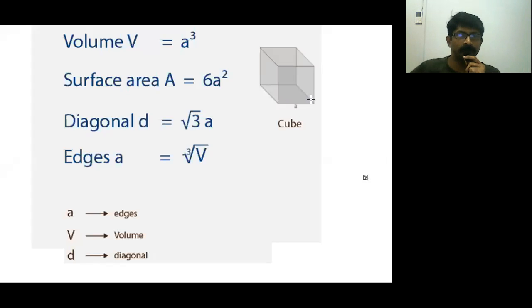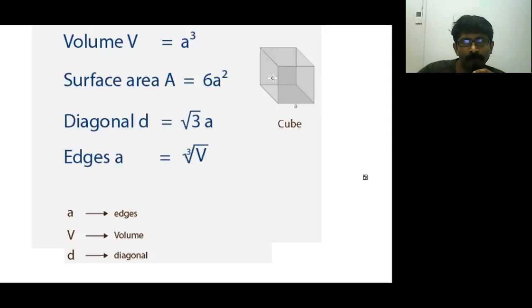So look at this, students. This is an example of a cube. Now each side is called A, or you can say side A. If the base is A, even the height is A, and the width, you can see over here, this width is also A. In that case, if that is a cube with length, breadth, and height all A into A into A, then the volume of the cube will become A cube.